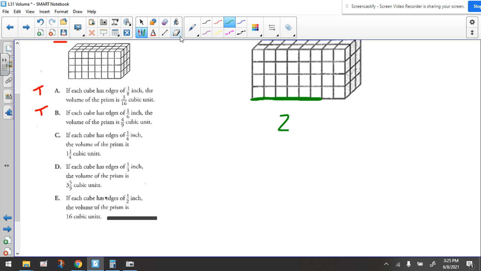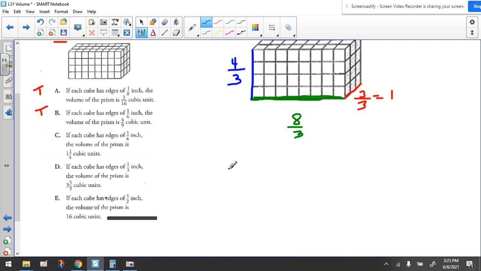Now I think what I'm going to do is let's leave it as an improper fraction because that might actually be easier. Let's leave it as 8/3. The whole thing is 8/3. That's from here to here, which of course some of you know that that's equal to 2 and a little bit more. All right, going up, it's 1/3, 2/3, 3/3, 4/3. So again, let's leave it as an improper fraction. And going back, we have 1/3, 2/3, 3/3. Now 3/3, that's super easy to simplify. We might as well use that as 1. 3/3 is equal to 1.